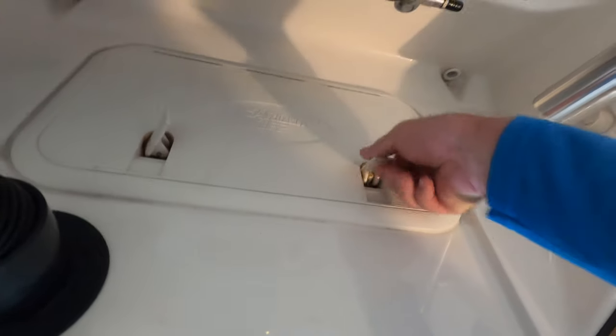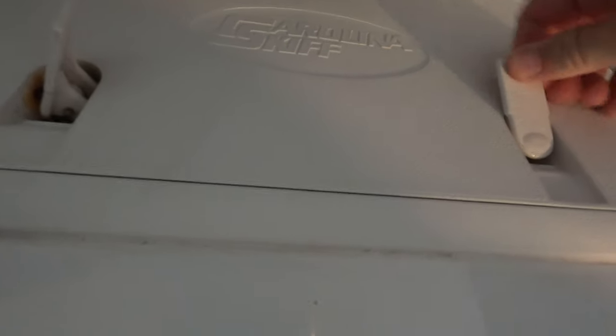I wish I'd have got a light to poke down in the bilge. It looked a lot better in person than it does on film, but you can see where I tied in to the line running from the bait well pump, and then it runs back over to my raw water washdown.